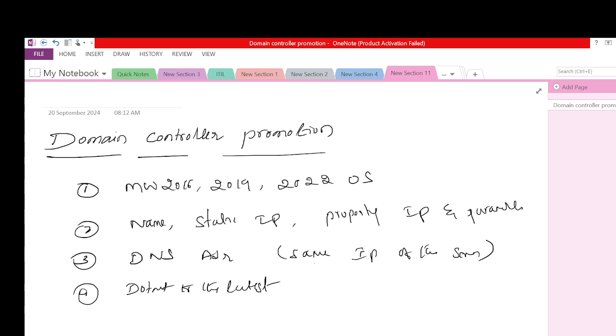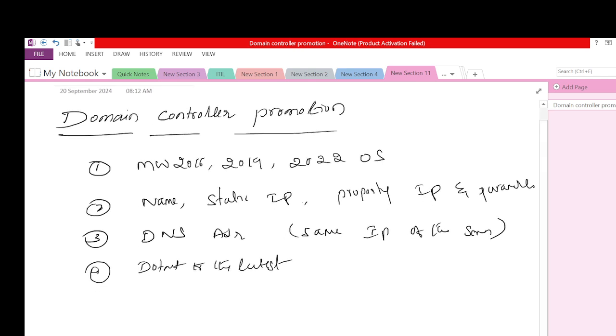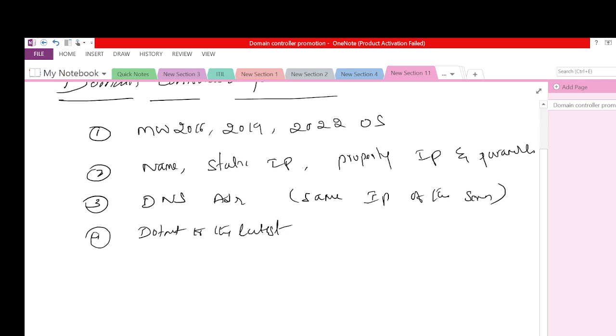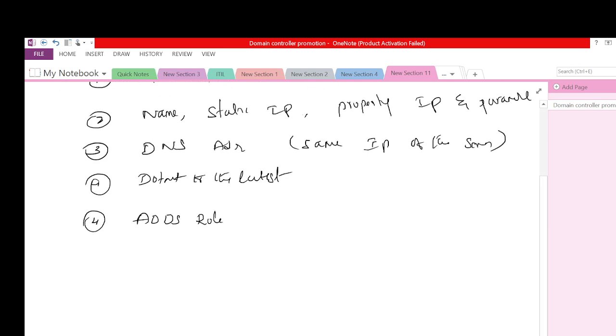Once you have done all these things, you can go to the server and start installing the Active Directory Domain Services role, the ADDS role. When you install ADDS, DNS will also get installed.